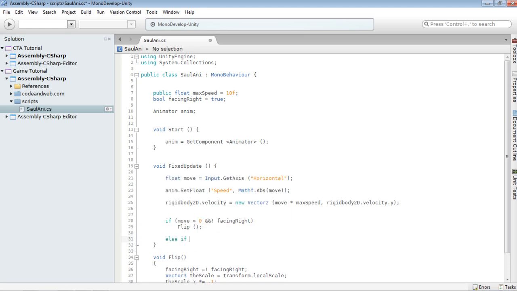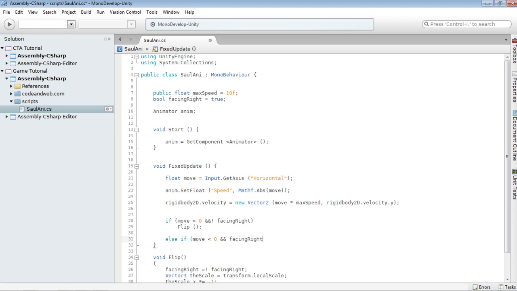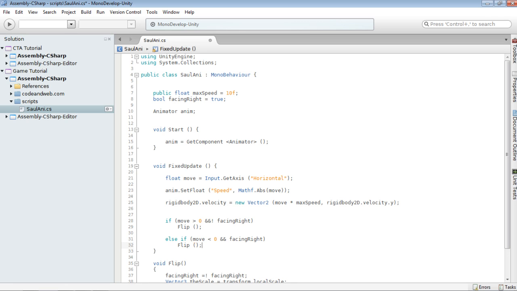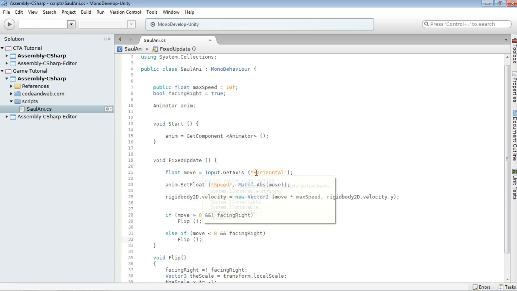And then else if, we need an else if statement as well, so move is less than 0 and facing right. Right, there we go. And we want to flip. And that should be good for our code, so we can take a look at it and then just press Control S and save it.